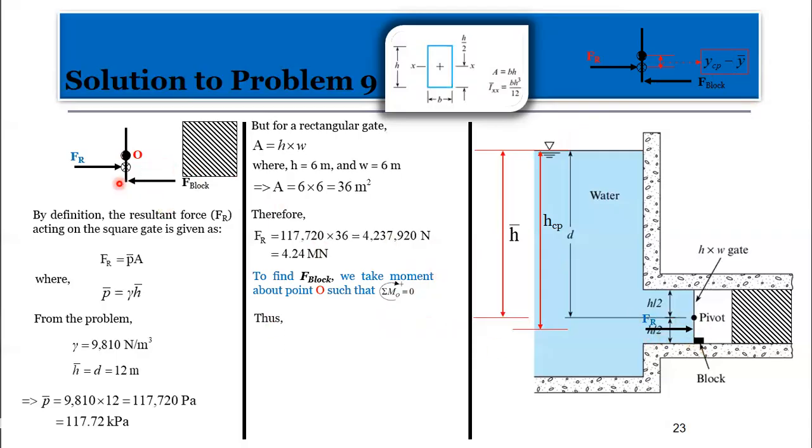Remember, if you look at this, for the block, the whole of this height is H, which is 6, right? So for the force by the block, the moment arm is half of H, from here to here. So we are taking the moment about O. That one is simply F block times what? Is it clockwise or anti-clockwise? We are saying clockwise moment is positive. So about this hinge, this force will turn it clockwise, so positive: F block times 3.